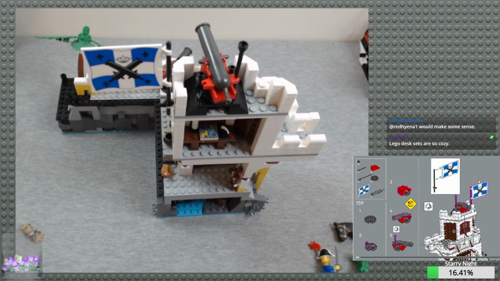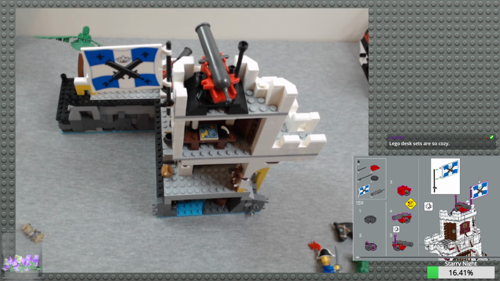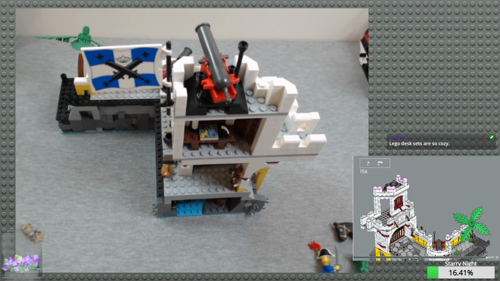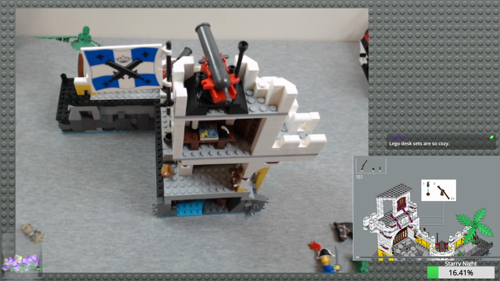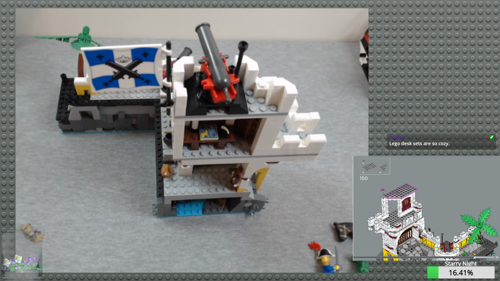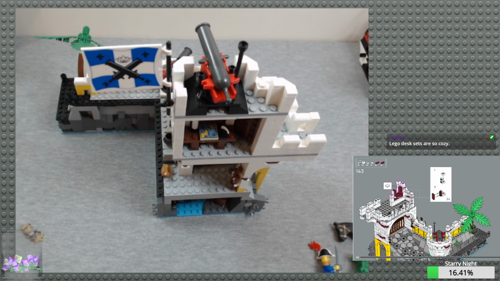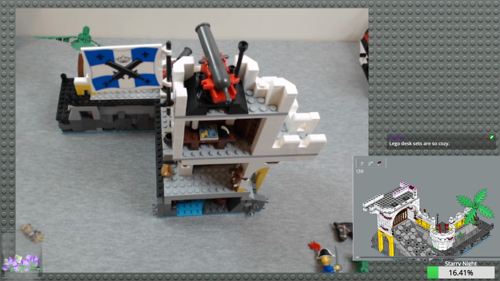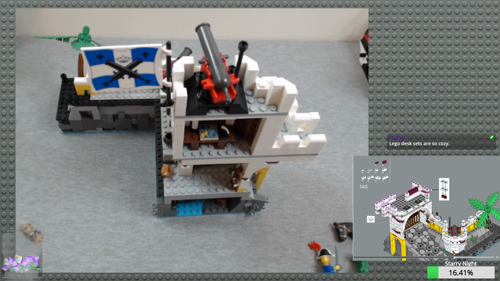Did I miss a place to put a spare rifle? Musket. Or did it just come with an extra musket? That's two of them. It just came with an extra musket.